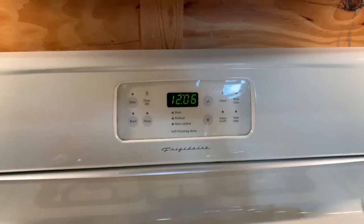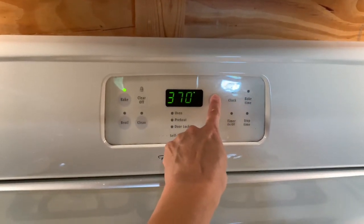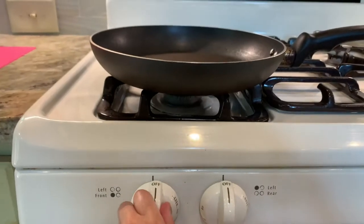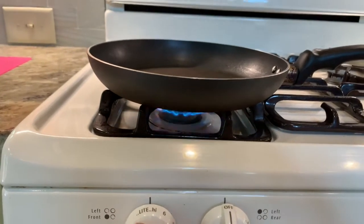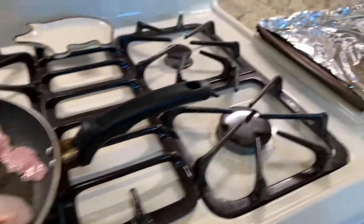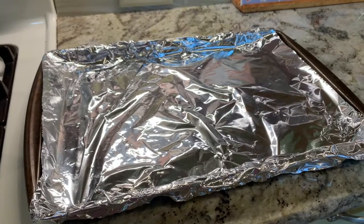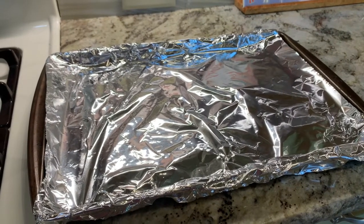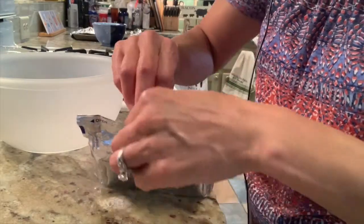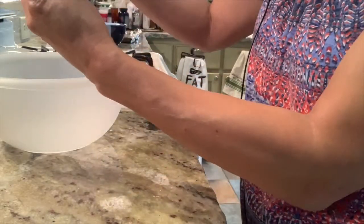Go ahead and preheat that oven to 375. And you can fry up your bacon in the meantime. While my bacon is frying, I have lined a cookie sheet with tin foil. It just makes for easier cleanup. You're going to want to make sure your cream cheese is pretty soft. So, put your cream cheese in a bowl.